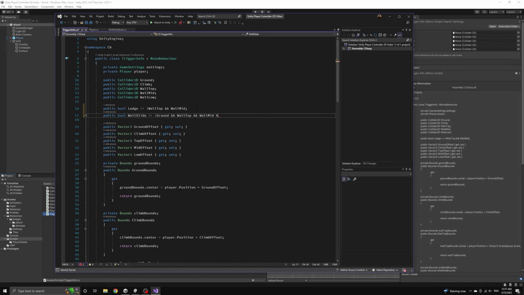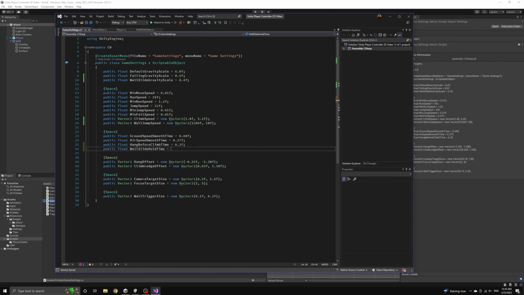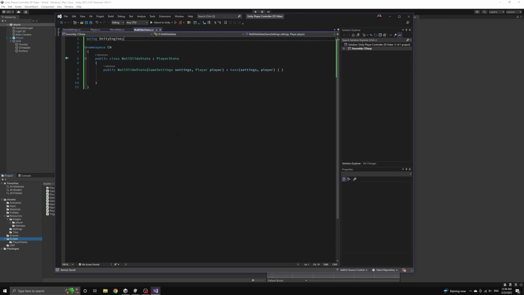We also need a float that will determine how long the player sticks to the wall once they stop pressing into it. This is so that they have a moment to actually jump off the wall before they fall off. This will be much easier to understand once you get to actually try out the wall jump action. Now we're ready to build out the wall slide state itself.